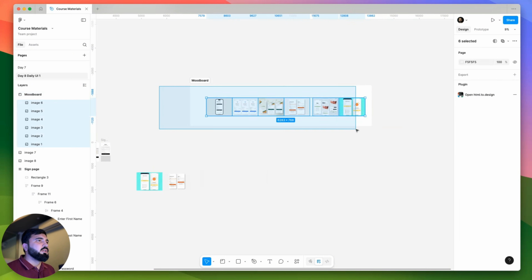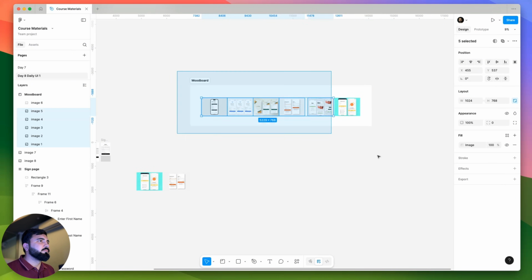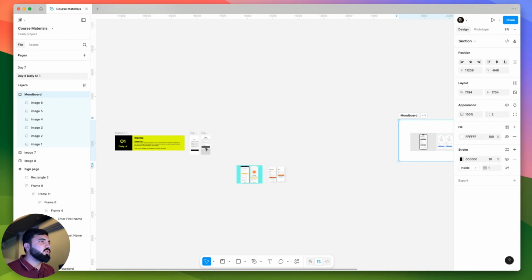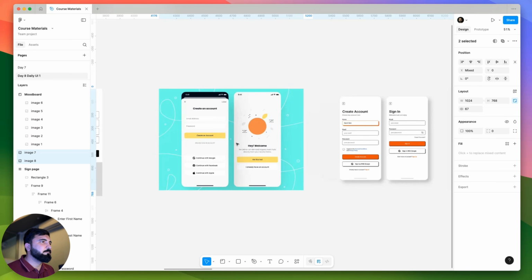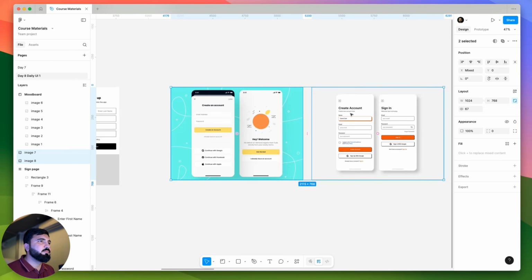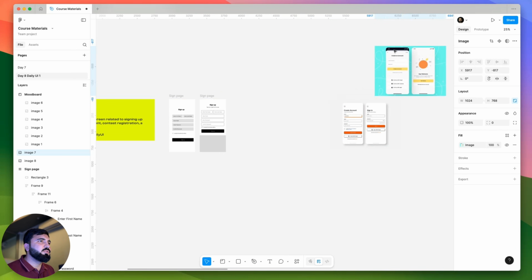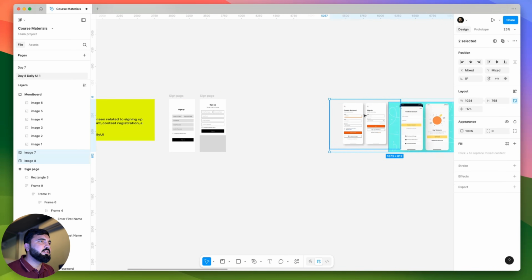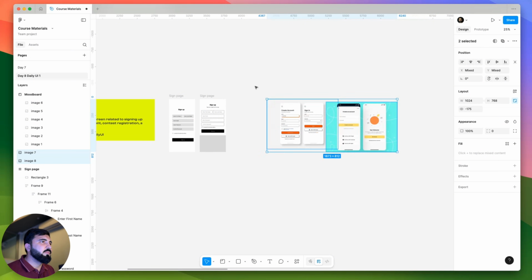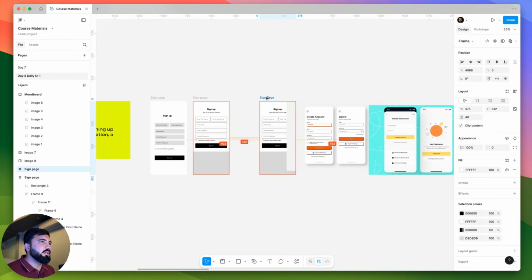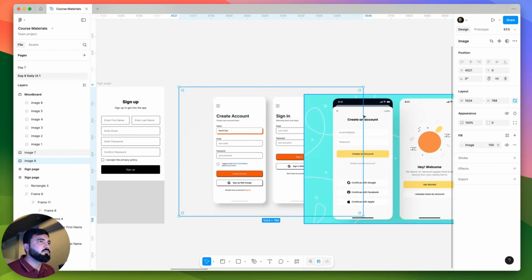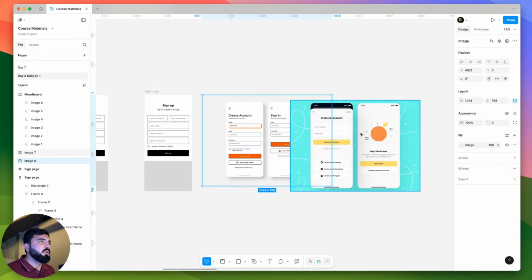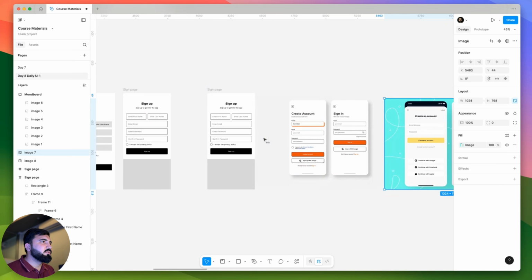Perfect. So now we are taking this one, and let's do it. So the first thing first, okay, so let me duplicate this one, and over here we have, let me just go and do this.